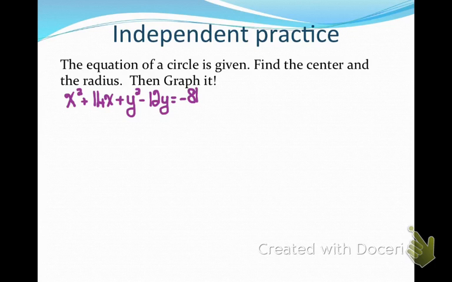Now, I would like you to try this one on your own. So, after you write this down, and I've provided graph paper on your note-taking sheet, I want you to write the standard equation of the circle, then tell me what the center and the radius is, and then using that, graph it. You're just going to have to plot your center point, plot your radius in several spots, like vertically and horizontally, and just kind of sketch it. All right, so pause your video now.